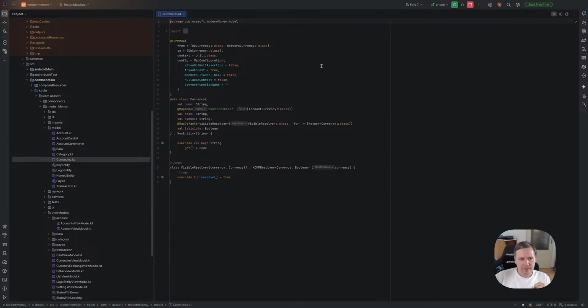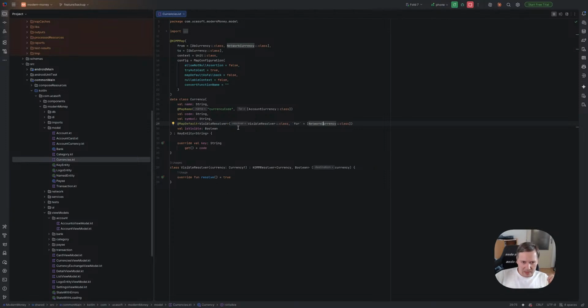Other tabs, yeah. So remember, we have currency from internet and we have currency from database. So we put both DB currency and network currency. And as you remember previously, we put is visible true every time when we map it from network currency, because it should work this way.